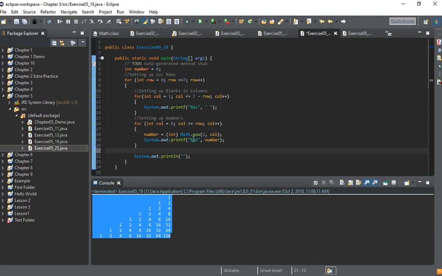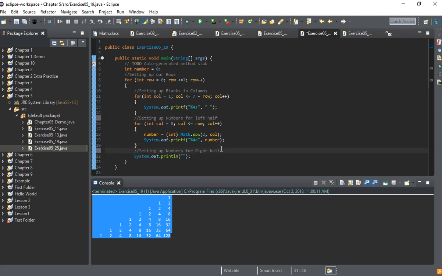So we know we're going to need a for loop that is going to be the right half of the rows.